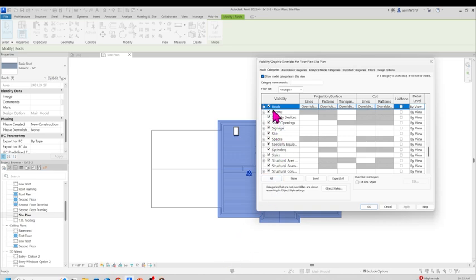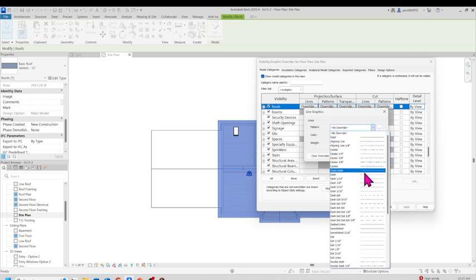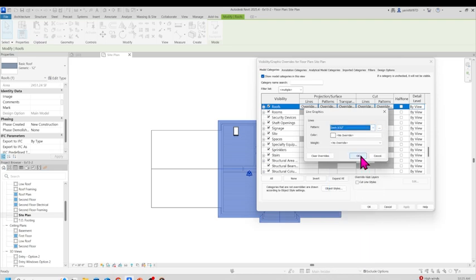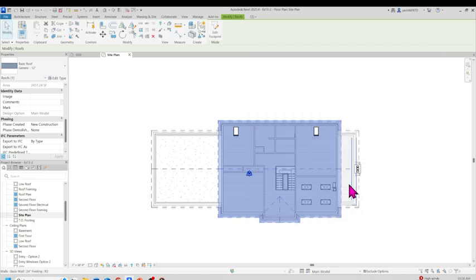So I'm going to come up here where the wall is selected, and on the projection surface lines, click on override, and let's select the line. We can go ahead and select 332, that will be good, that's visible. Click OK. And then in the same area, go to transparency, override. Let's make it about 50%, whatever close you come to it. Got 52%, that's good enough. Okay, apply, okay. So now we have this.